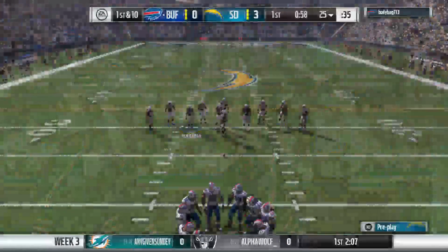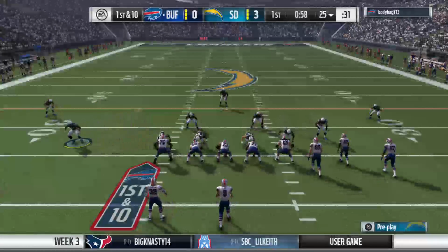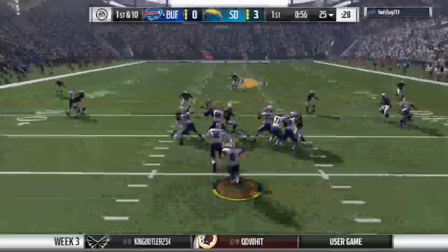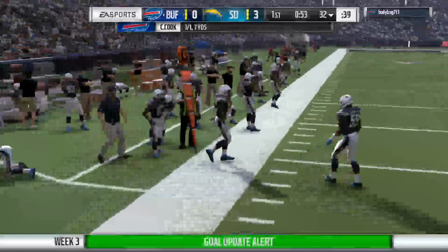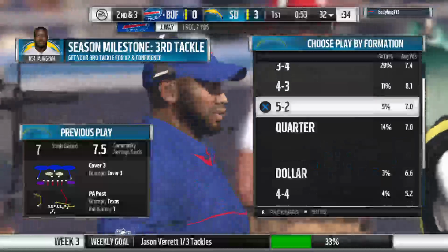Now the Bills offense gets ready to head back onto the field. And a 3-and-out on that first drive. We'll see if they can do better here. They should have a better opportunity because the nerves should be settled now. That first series, everybody goes out with a little extra emotion. So now they get a chance to go back out and say, okay, now we're into the game. Let's go play and play as best we can.